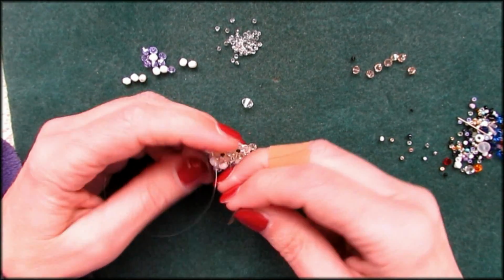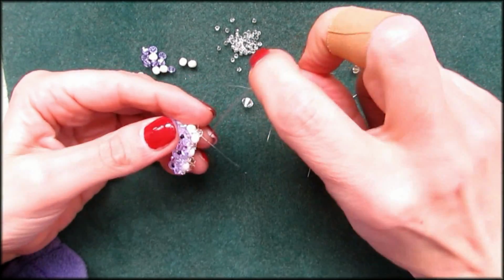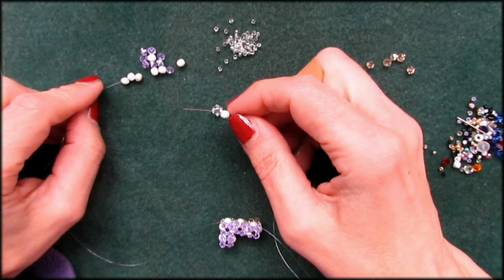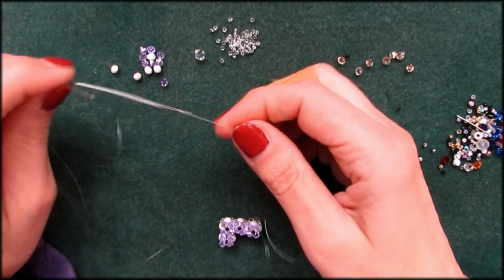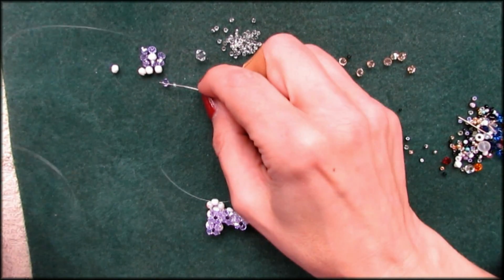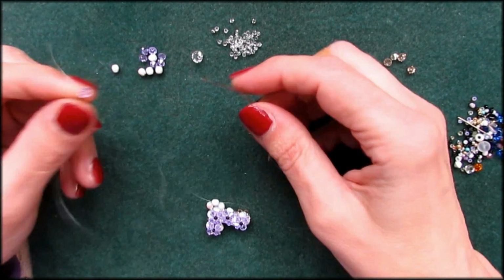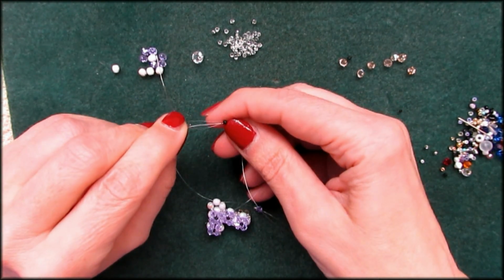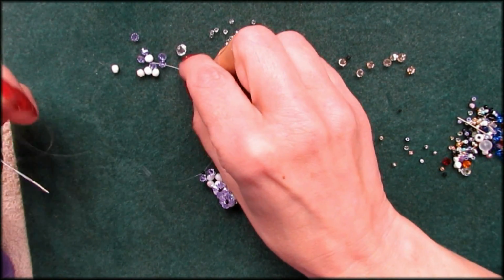And this one goes up here, and the top one goes down here. And now we're going to do the 4 or the 3 glass beads again. 1, 2, and cross. And we're on the pink side, so we're going to pick up a seed bead, or it's violet. Pick up a seed bead, a violet, a seed bead, and a violet. And we're going to cross back in a black seed bead, and we're going to pick up a violet and a silver seed bead.